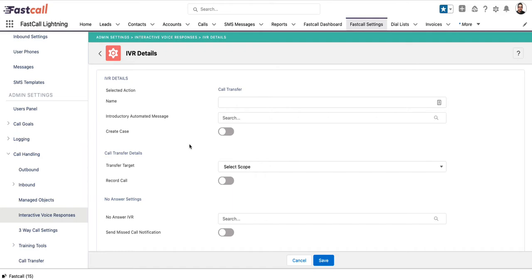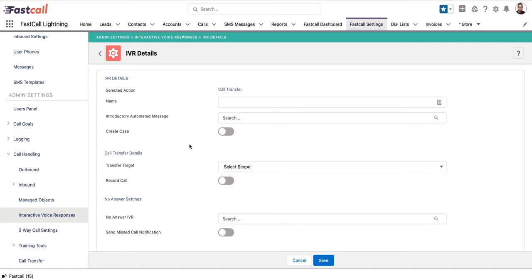So you're going to record your prompts first. You're going to create your groups first. You're going to create your voicemail first. Because you're going to assign these sub actions as you're building your IVR. So when we go to assign a voicemail, it needs to be created. So we do often say we start at the bottom and work your way up to the top, which is another reason why it helps to have a written outline.